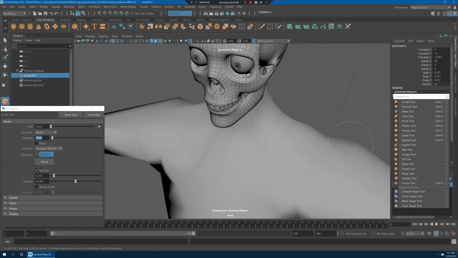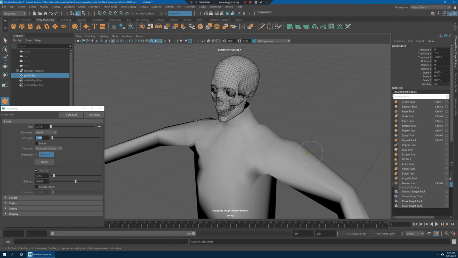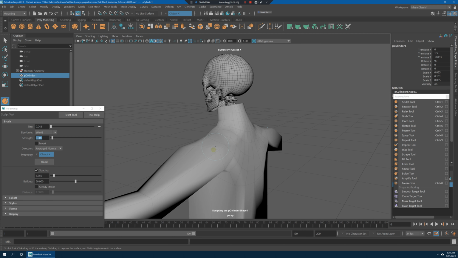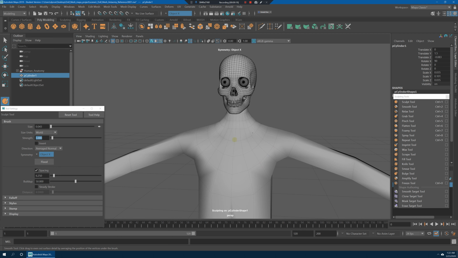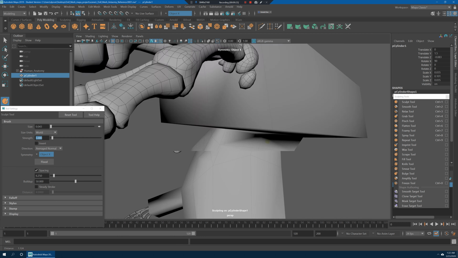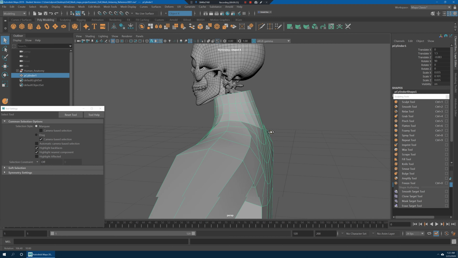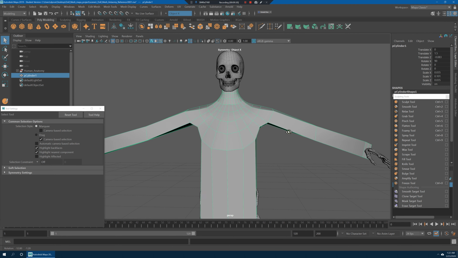We'll smooth it down a little bit. I don't want to undo that. I don't want to mess with the topology of my shoulders too much right now. All right. You can already see we have a decent edge flow going. We'll keep refining the form and silhouette of our character here. But for right now, that'll be just fine.